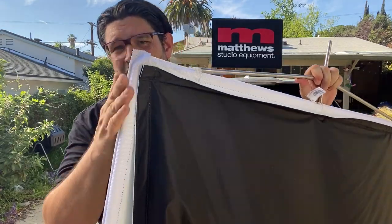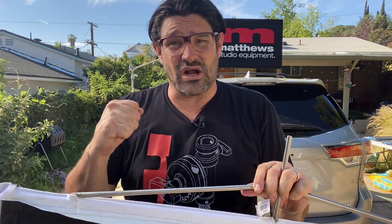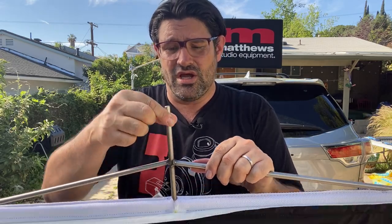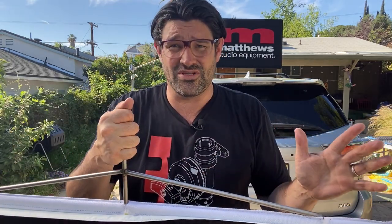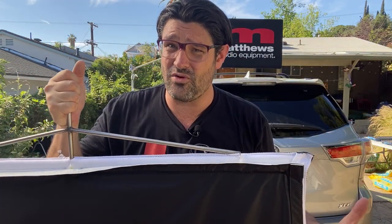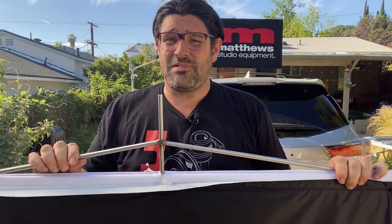The tubing that goes all the way around the frame is welded stainless steel tubing, so it keeps it lightweight and structural — it's going to be extremely strong. The mounting pin right here is a solid rod, so you're going to be able to really abuse it and fight it in every which way possible. The rest of the frame is hollow tubing, making it more lightweight and structurally sound. There you have it — the 40 inch by 40 inch wonderful family of flags.